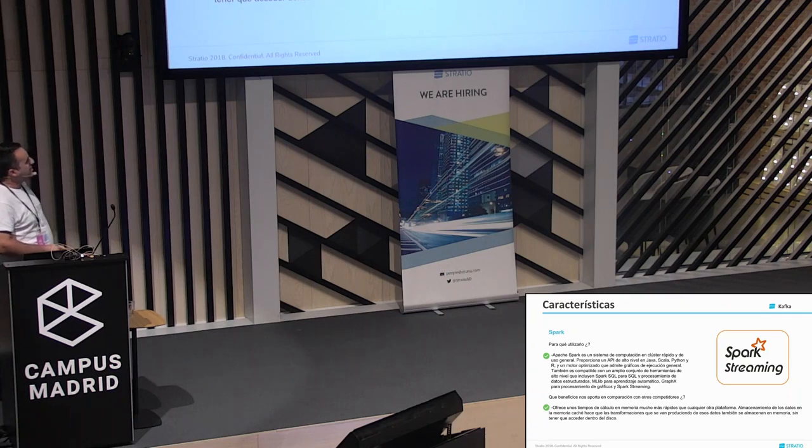¿Qué es lo bueno de Spark Streaming? Pues que puedes procesar volúmenes muy grandes de información en un tiempo muy corto. Lo bueno también de Spark Streaming es que ofrece cálculos en memoria mucho más rápidos que otras plataformas y, a diferencia de otros sistemas, lo procesa en memoria, no tienes necesidad de guardarlo en disco.